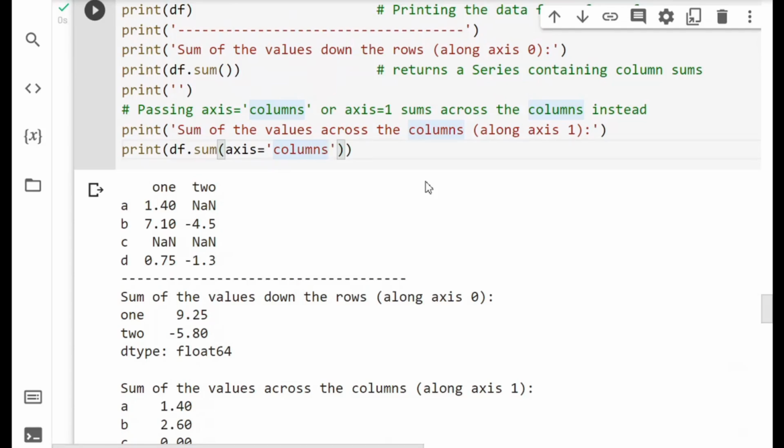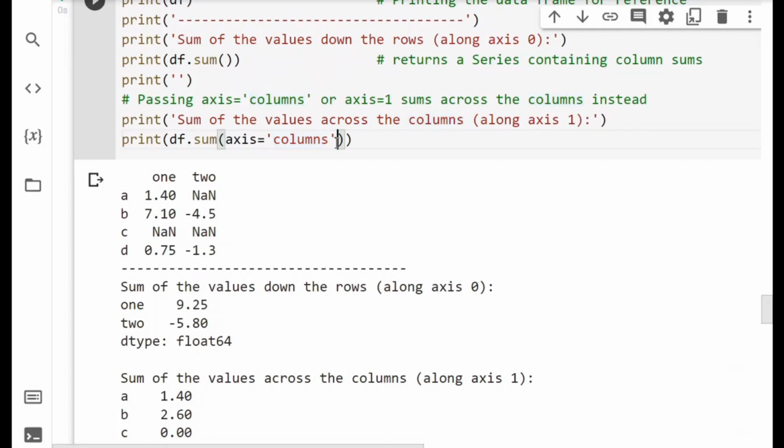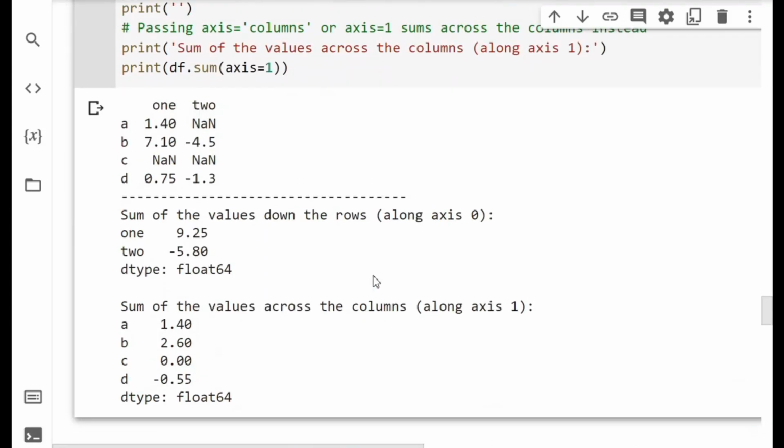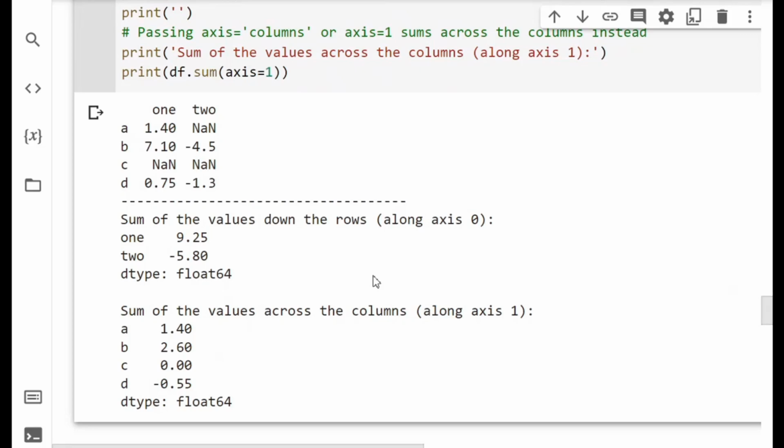If you want to do the same across, finding the sum of the values for the rows, you just have to specify that axis. Now, I did put axis equals columns, but you could just change this to axis equal to 1. That is just there for us to feel more comfortable with rows and columns, but 0 and 1 is the main language of Python, typically, and NumPy.